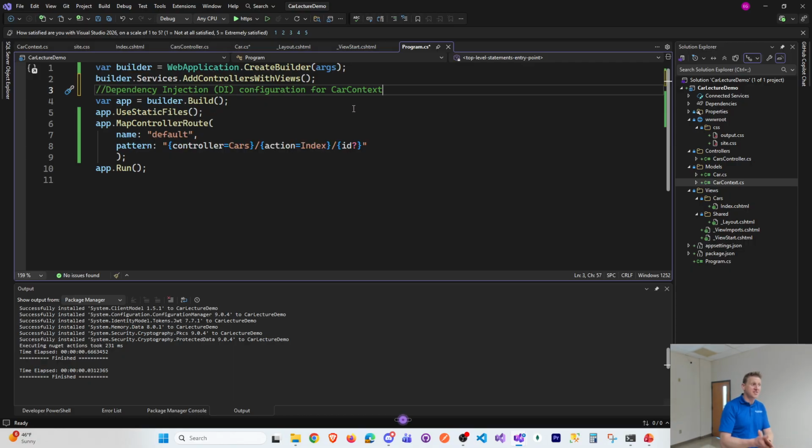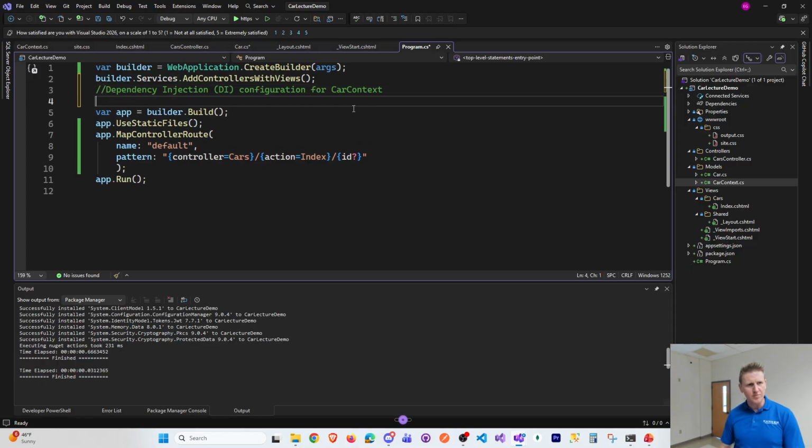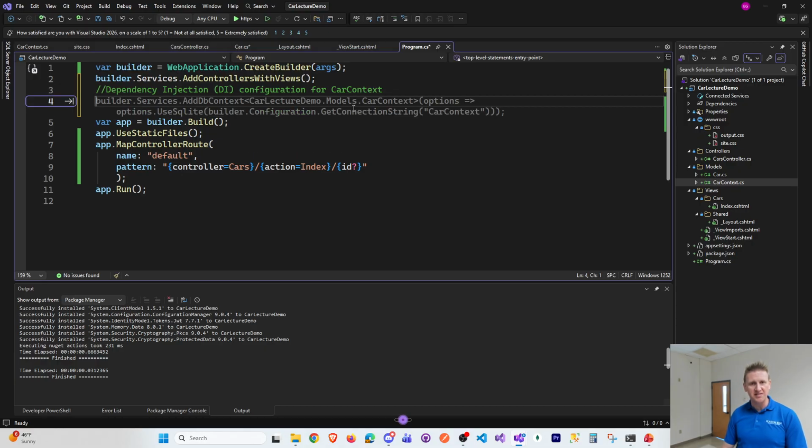Why that's useful is this car context. The car context is going to be used to interact with the database to actually update the database, add new items, to do all of our CRUD operations. So dependency injection is going to allow the runtime to instantiate objects for us and pass those objects in to our controllers. This line of code allows us to do this.